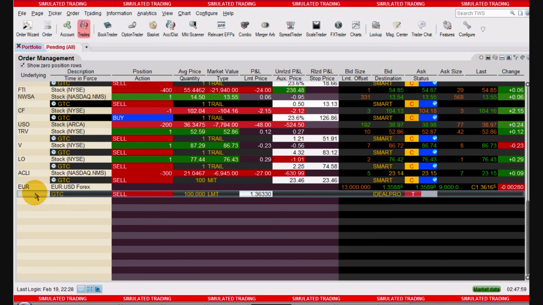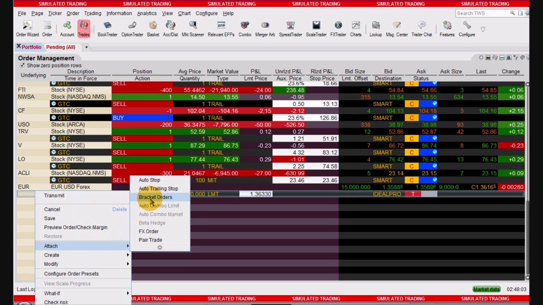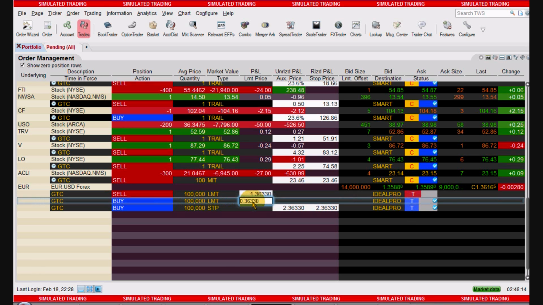And then we're going to attach a bracket order. And every broker is a little bit different. Like I said, this is one of the most complicated brokers that I've ever used. I really don't like their setup and trying to find out information. Okay. Alright, so we're going to sell it first off at this price. And then this is going to be this limit order. This will be our take profit order.